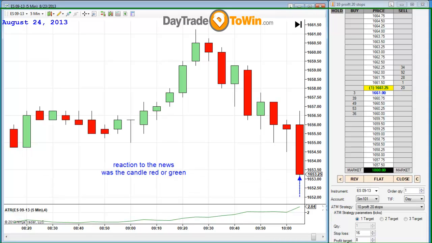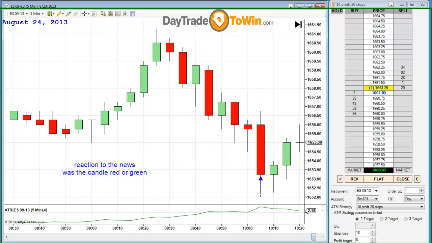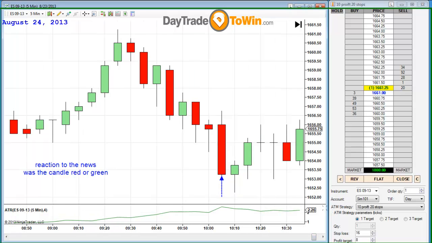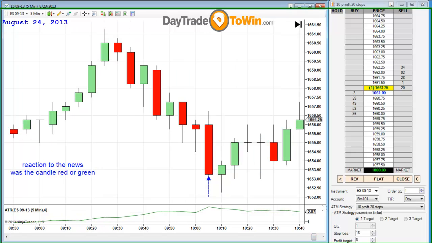Now, if you think about all of the traders, right? If everyone here in this room went short, okay, hypothetically speaking, let's say everyone went short, and as soon as you go short, the market doesn't go lower. It starts to kind of flip-flop, and it starts to go up. Everyone in this room would probably do the same exact thing. And I'm not saying that. I'm saying this because this is the only option we have. We're going to get stopped out because we all went short based off of this news.